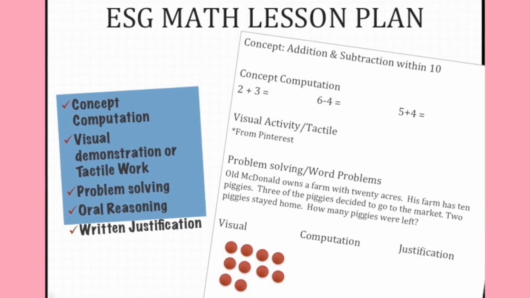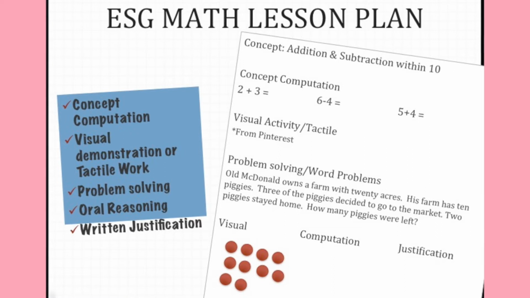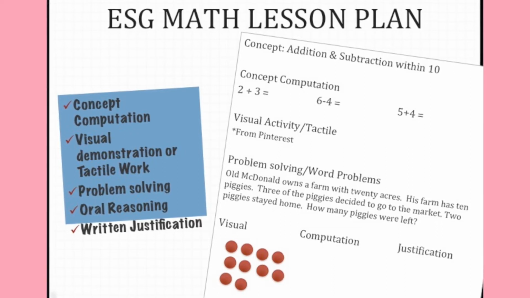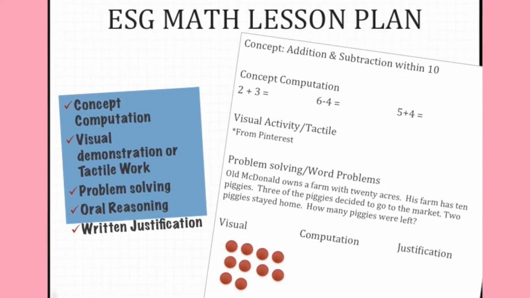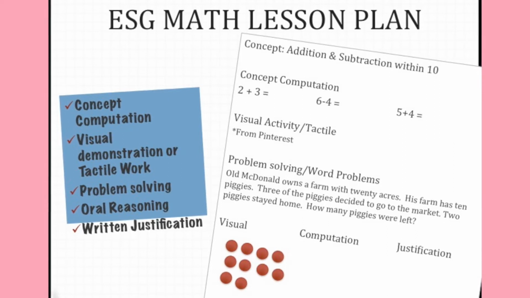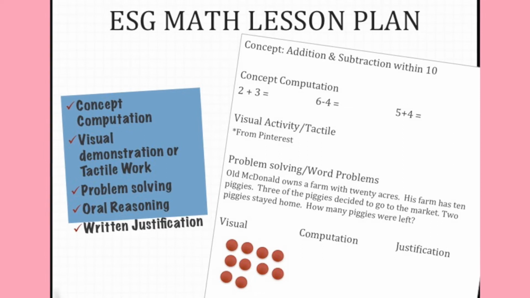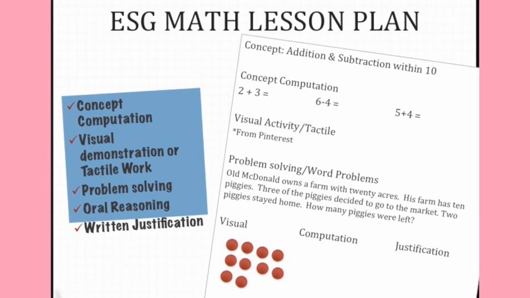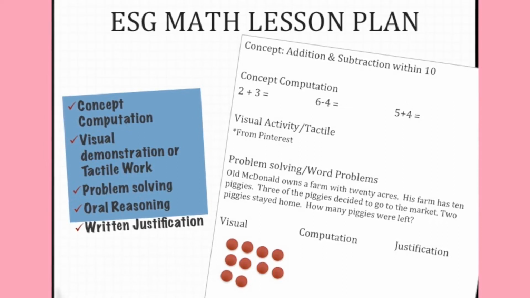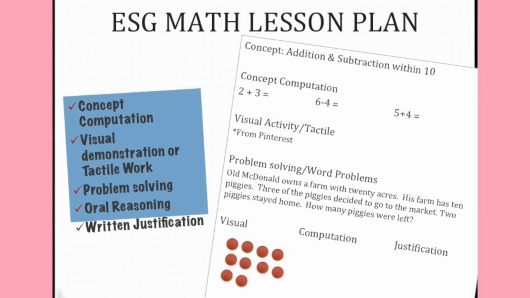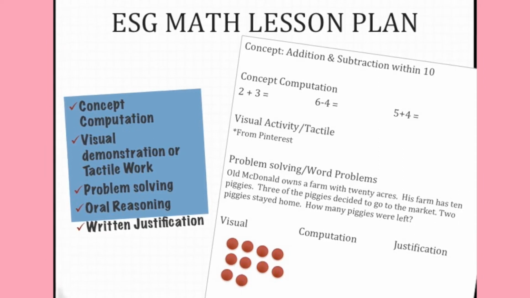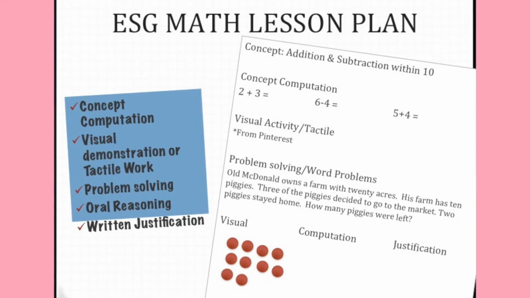The lesson plan includes details about the Common Core concept, which you should always review and repeat with your tutee. It also includes a few equations of computation practice that the student has completed prior to tutoring. There is a recommended visual activity from Pinterest, or you can select your own, and there are guided word problems. Your tutee is required to answer the word problems in 3 different ways.